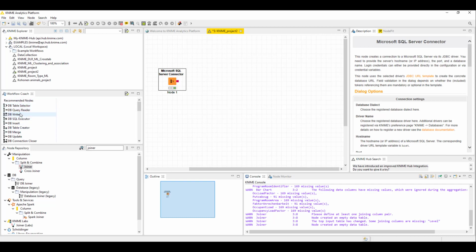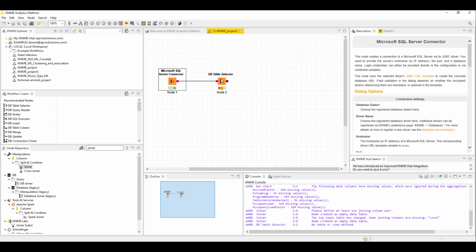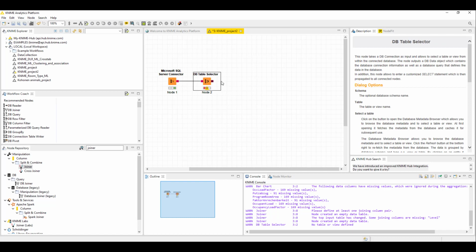I find this really useful because I'm not familiar with KNIME that well, and I wouldn't call myself a data scientist, so this has been really helpful for me. So over here, we could drag it over. And then all we have to do is connect these up, just like what you would do in Dynamo.